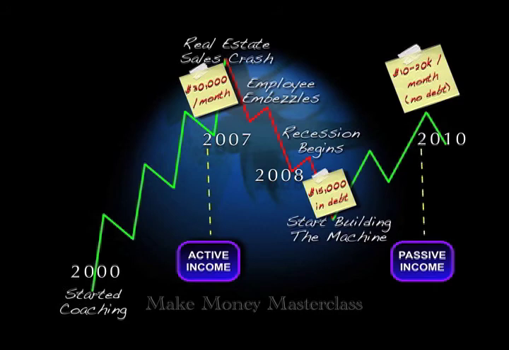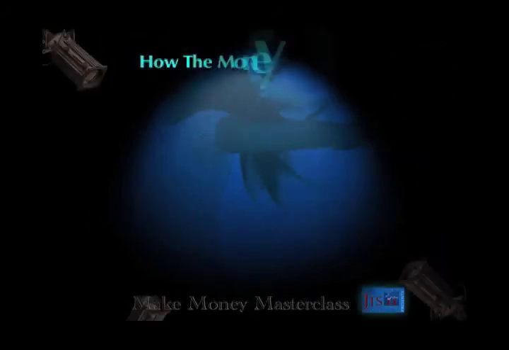Literally, I started really seriously building an internet coaching client machine no more than 2 years ago. Really a year and a half ago, to be fair to myself and what I've accomplished so far. So a year and a half ago, that's what it took. A year and a half later, 10 to 20,000 a month. 90% of that's from the internet. So here's how the money actually comes in.